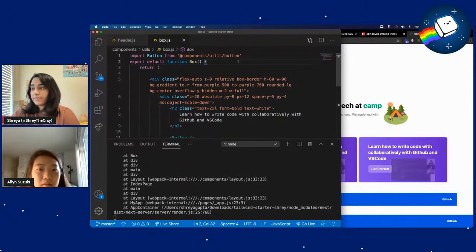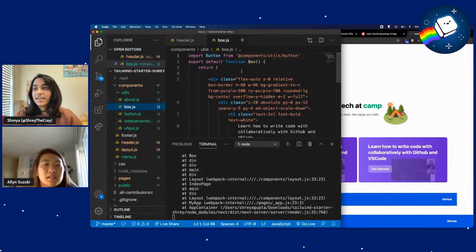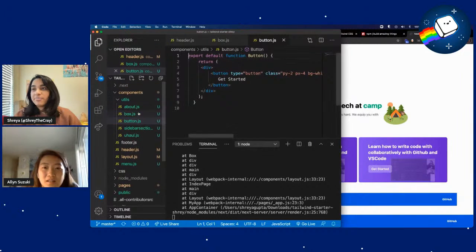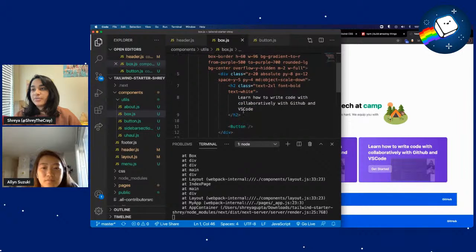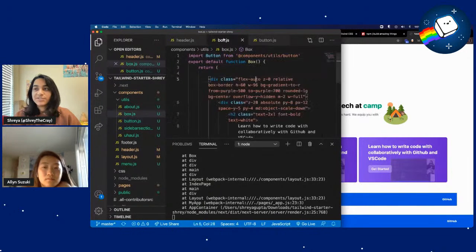Okay. From the top, import button from components/button. I'm just guessing that you're importing a button from somewhere where these components are stored. I don't know what that component is. Oh, it's another file. Yeah, that's perfect. We have a button.js, and you'll see later that there's a button component there. We want to use it from the button.js file. So it's just saying, hey, by the way, I want to have access to that file.